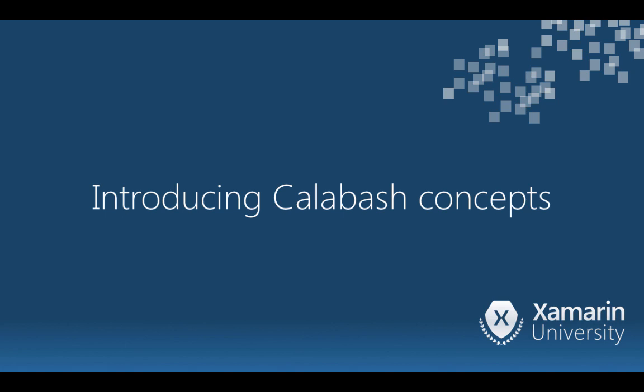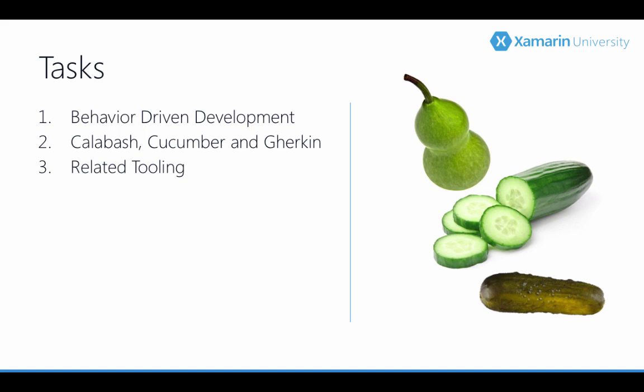Our first objective is to look at the Calabash tool and its associated tools. Calabash is an API that's used by a tool called Cucumber. And Cucumber is a tool that we use in order to define domain-specific language-based specifications and then improve the quality of our application by converting those specifications into tests. To do that, we'll look at the fundamental concepts behind behavior-driven development and see how the tools are connected. We'll talk about behavior-driven development, Cucumber, Gherkin, and Calabash, what they are, and also how they relate to each other.